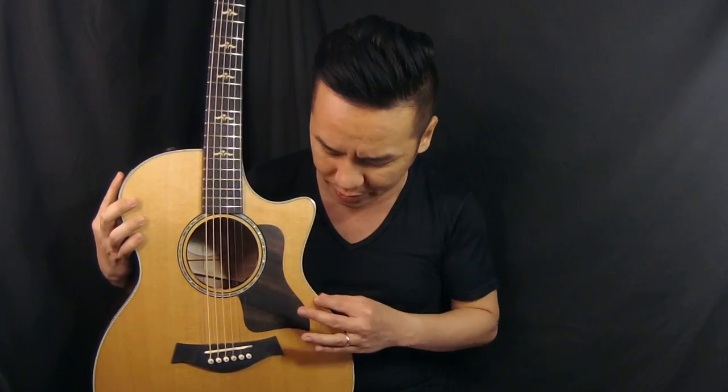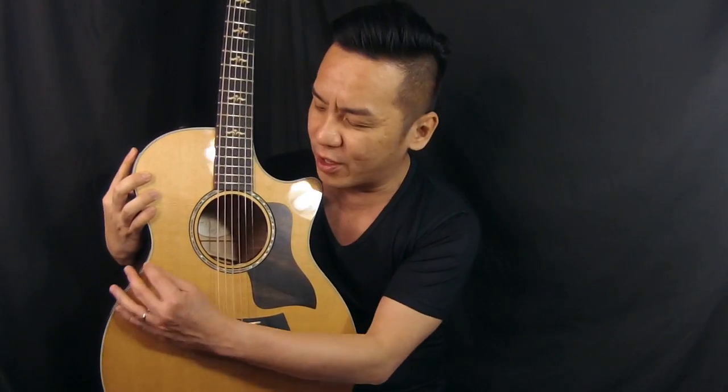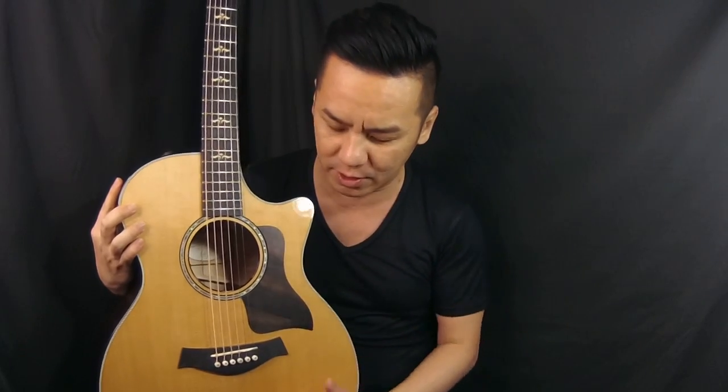Specifically, Andy Powers, who started with this. Let me just go through it: Sitka spruce top, forward-shifted bracing with the relief route over the top that gives you better bracing. The bracing patterns are really thinned down on the tops. They have also scalloped a little bit more, and the tone braces are really thin.